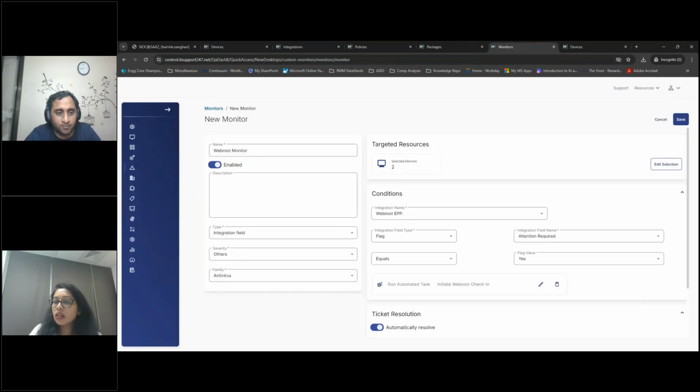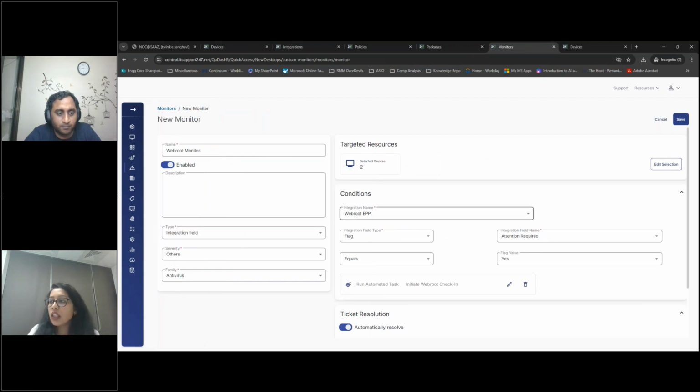As you can see here, you have to select the integration field and select the integration for which you want to enable the monitoring. And in our case, it would be Webroot. And since you want to receive alerts for infected endpoints, your infection field type would be flag because it's a yes and no. And then here you can see which column has that field type, and then based on that field name, you can select over here, and if it is yes, then you can run your automated task and get an alert.